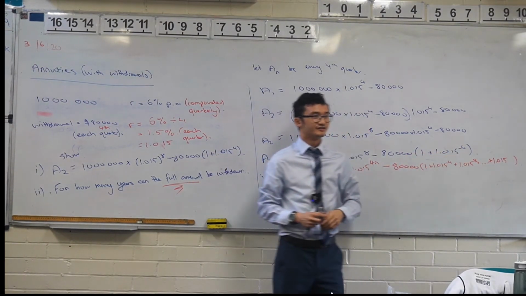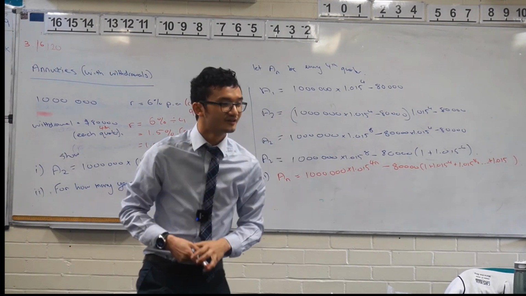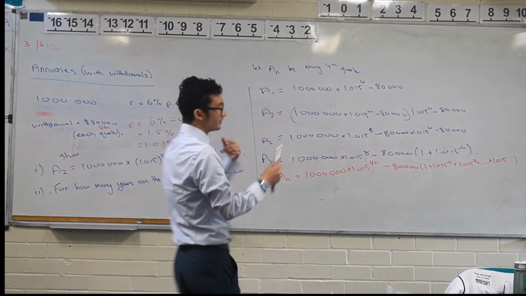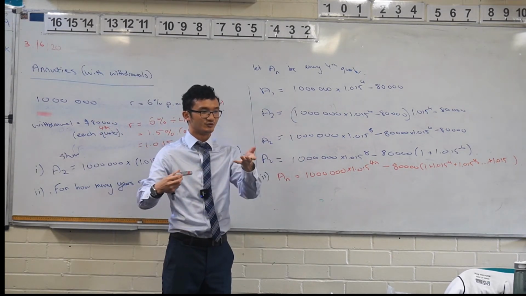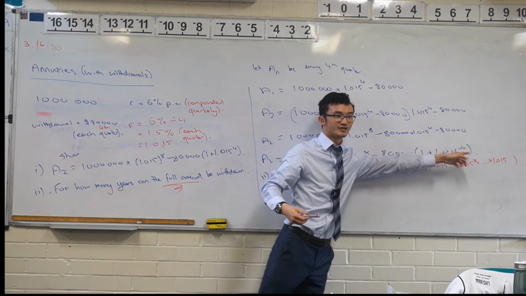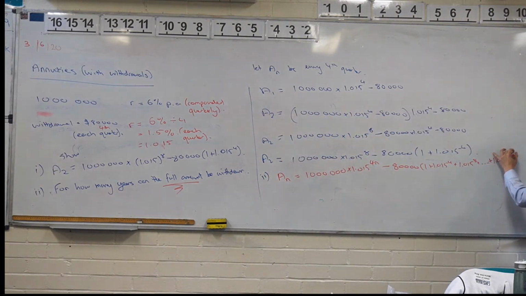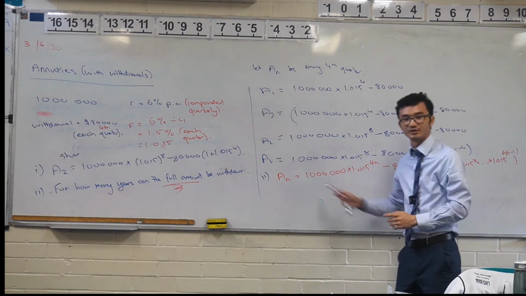What would this guy be here in terms of n? Perfect, because if you think about it, you're going 1 less on your 4 times table, right? This is 1 less on the 4 times table. So basically, you're taking 1 less than n, so that's n minus 1, and you're multiplying that by 4. That's the key thing here, okay? That's something that's not immediately obvious. So there's your expression.